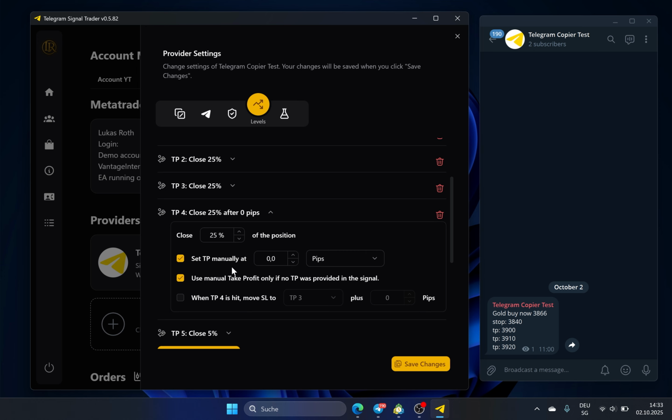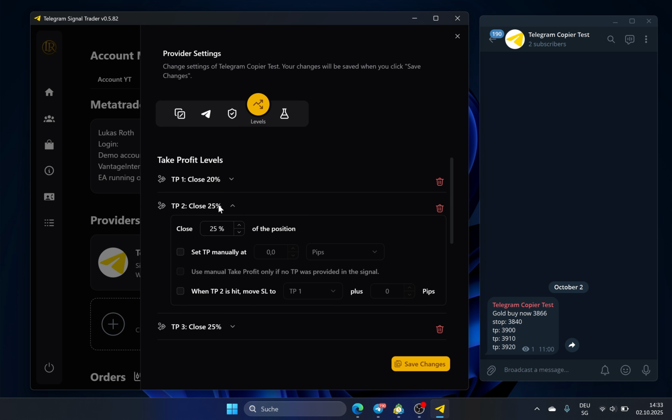You can do it with this one. Also give it the offset. Also set the take profit manually at either, let's say, 10 pips or 30% of the take profit. This will always take the take profit farthest away from the entry price, or 30% of the stop loss, or whatever. Okay, you're really free in how you configure this one.